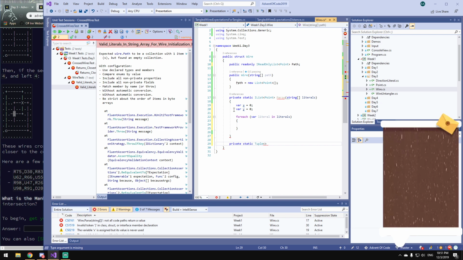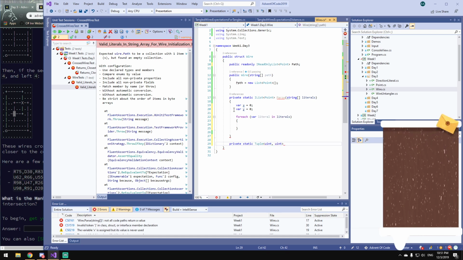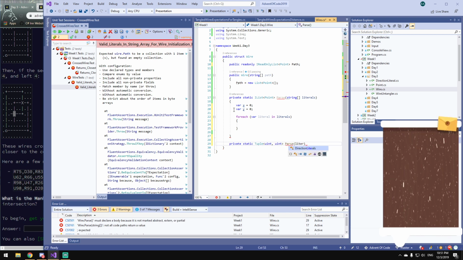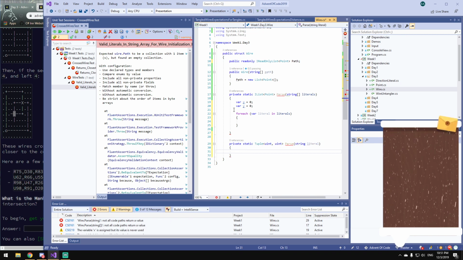And I'll get back to uints. And I'll call it parse literal, which takes a string.